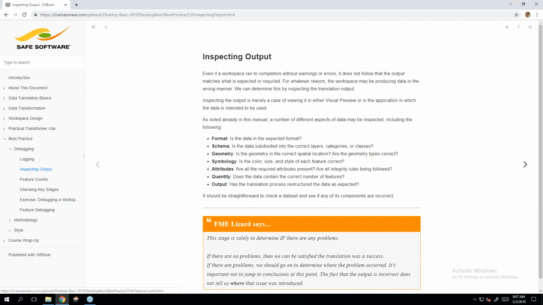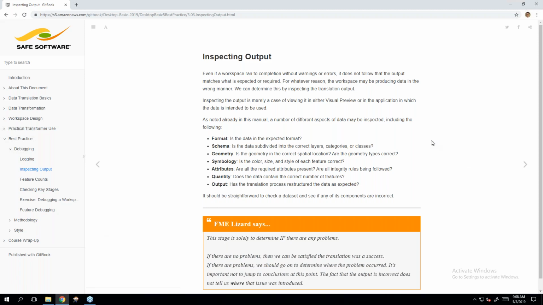It's important not to just inspect the final output of a translation and then assume that any problems occurred during the transformation process. Sometimes the problem will actually be the source data or how FME read and interpreted the source data. It might actually not be the transformers you're using, for example. Sometimes the problem could actually be with the writer as well. Maybe it can't handle some property of the feature that's being written. If it has a restricted schema and you're giving it features that don't match that, or it can only handle one geometry type and you're giving it multiple, something like that.